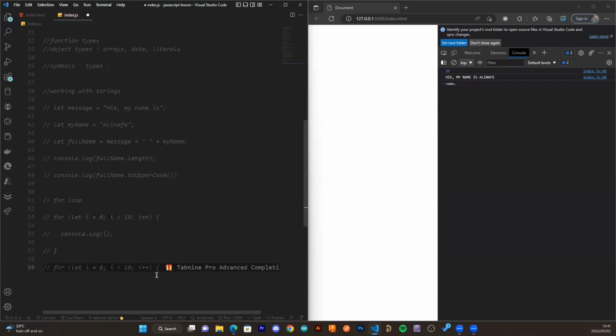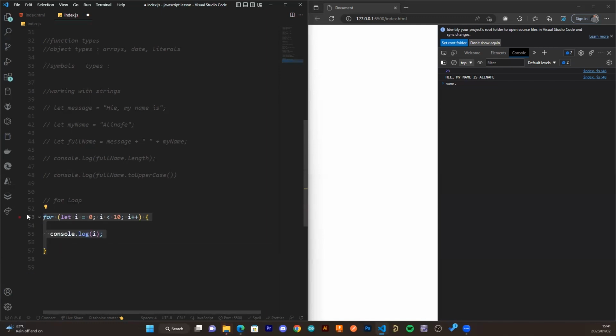So for example, let me say I do have this for loop. This is how a for loop is written. I do have parameters inside the for loop. The first parameter is an i. An i is an index, or in some other programming languages they will say a counter. So why do we write an i here? You can see that our i, the index, is equal to 0. This is the first point where we want to start iterating, or start executing, our code. So we start at index 0.